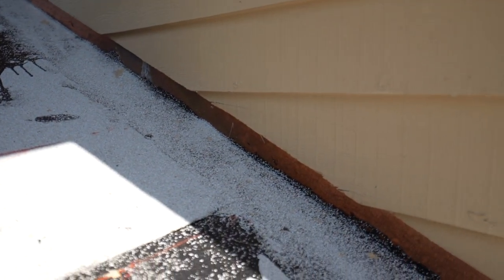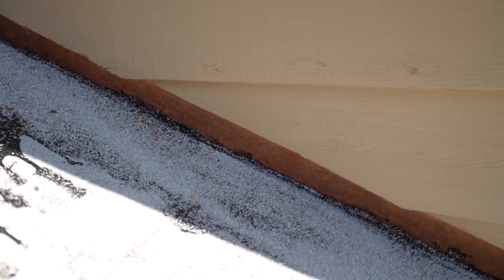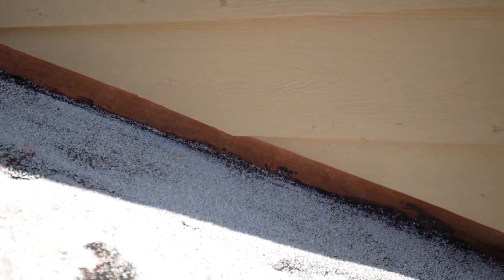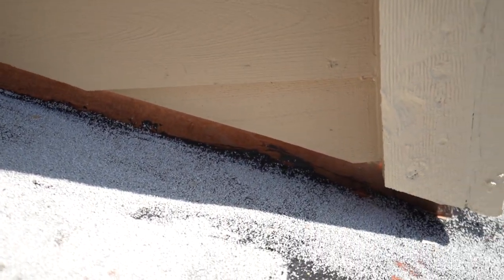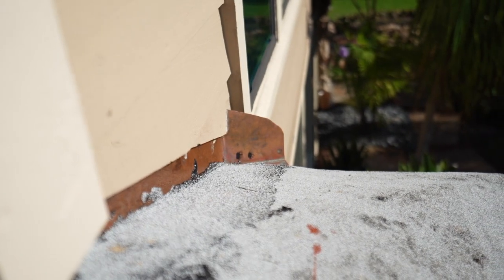I talked to the owner about using copper wall flashing and he liked the idea. He liked the idea that we're able to solder it, making the copper flashing essentially all one piece. Check out these details. It turned out really well. Also take a look at this oversized diverter. Now this diverter is going to push the water out away from the wall as water exits this roof system.